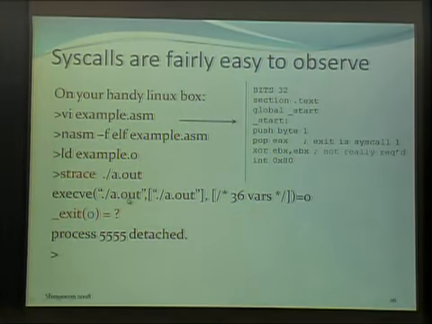So it loads it, it does the execve to actually get it executing, and then after that you'll see all the system calls that your OS does, and if they chain down, if one system call handler actually calls other system calls, you'll see those as well, right? It's tracing all of them. So this XOR of EBX on Linux is going to be the argument that makes this be 0. So if you were to set EBX to 2, this would change to 2. Then you see the strace process detaching. So very easy to observe.